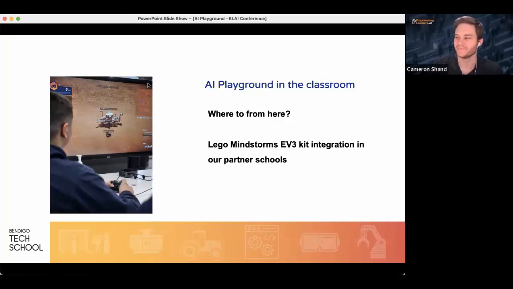Yeah. Well, what does it look like for you? I was going to say it's great that the schools have these kits. So that's when I saw it. I walked past the EduTech stand with Martine there, and I was like, I've got to show Ember this. They're using EV3 kits with AI.